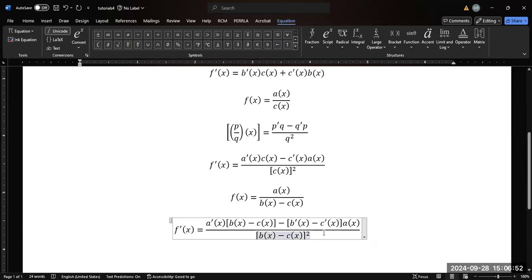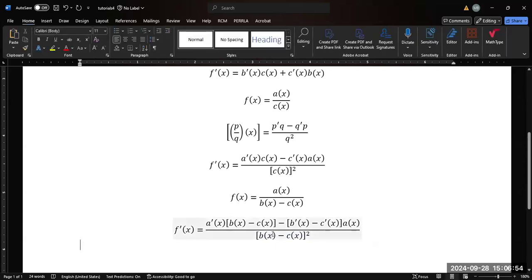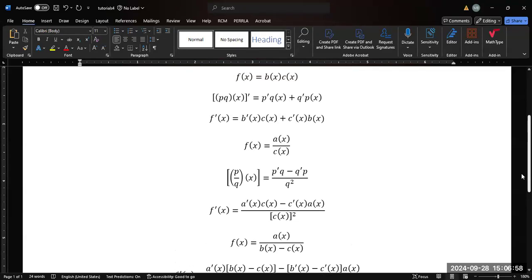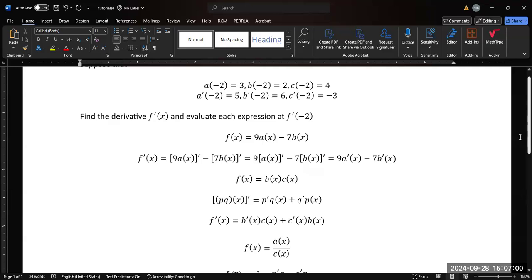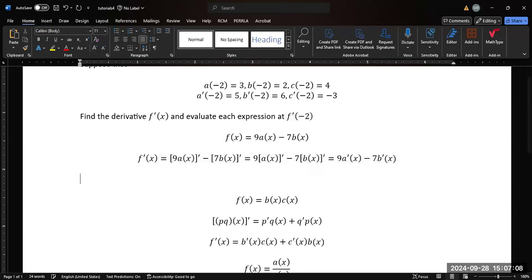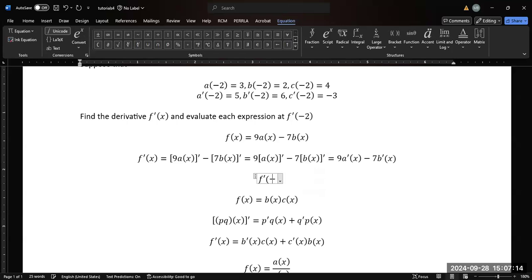All right, so now we have all of our derivatives evaluated as derivatives. And so now what we want to do is go back to the beginning and plug in the values that will evaluate it at the given point. So here's our expression for our derivative. So F prime of -2, we're going to plug in the values we have from above.